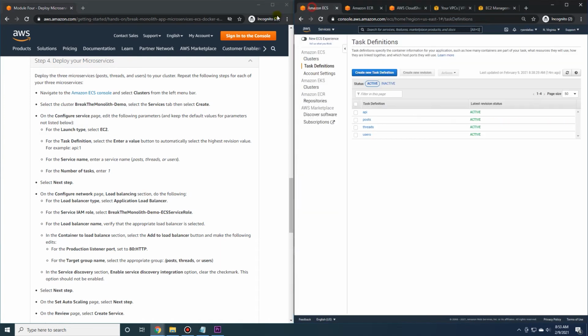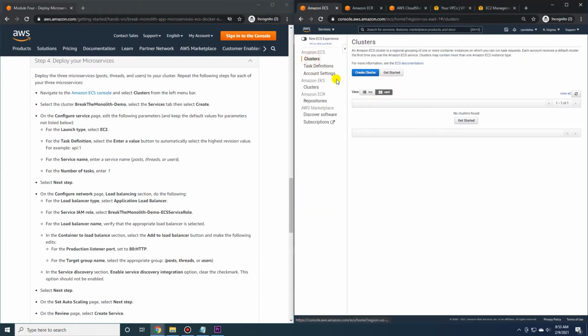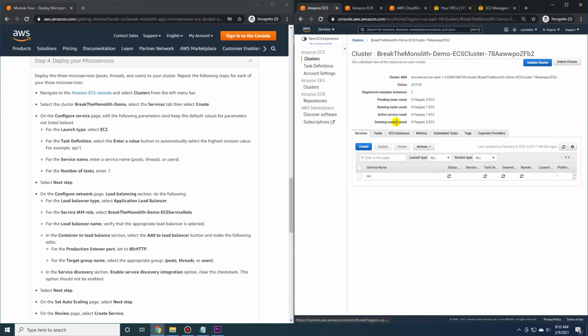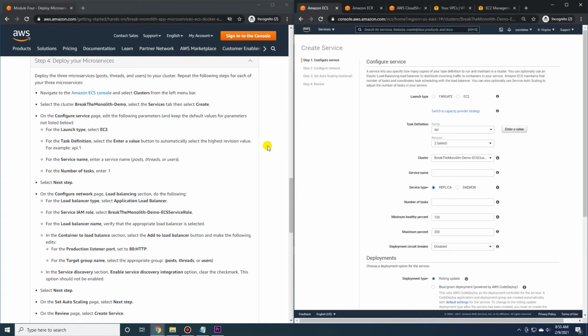Let's go to ECS. Clusters. Select our cluster. Okay, we're in the services tab, so create. I think we need a task definition for each of our services. Okay, so EC2.